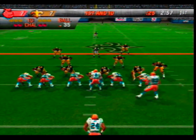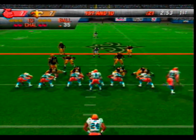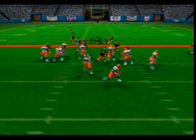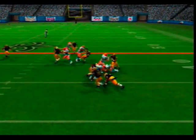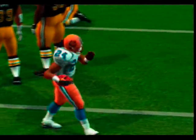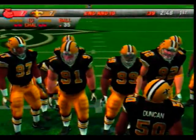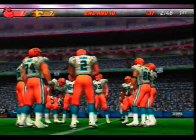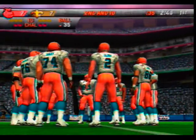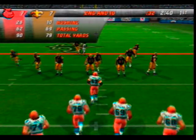Olsen sends a man in motion. Here it comes. Keep it up. Hey, watch the screen. Cross play to the right. Grant is there for the tackle at the 35. And he chases him down behind the line of scrimmage for a loss. I'll tell you, he's one of the most knowledgeable defenders in the league. He knows how to play the game, and he always knows what's going on. So it's second and 10.